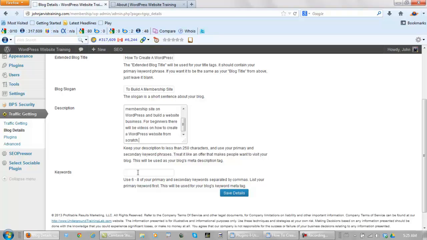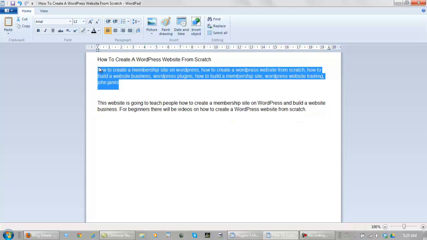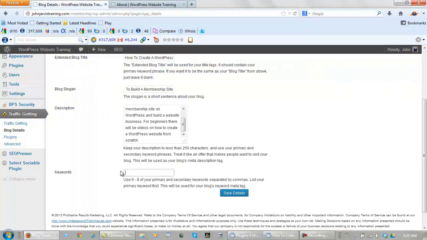And for my keywords, I've got 1, 2, 3, 4, 5, 6 plus my name. Don't have any more than 8, including your name. 5 or 6 is lots. Put your keywords in here and save your details.